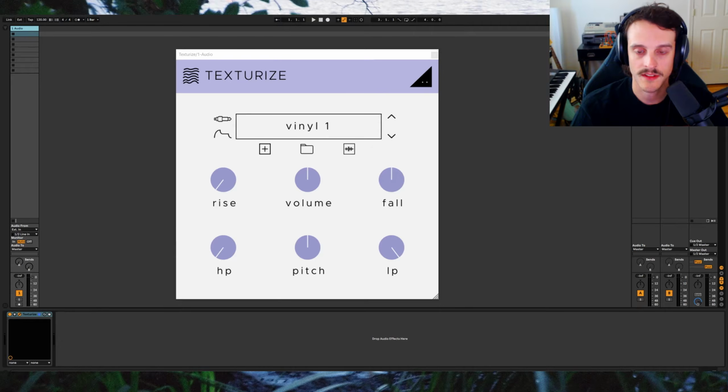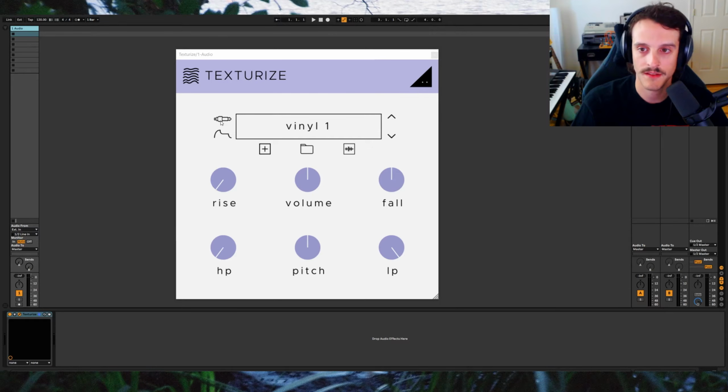Texturize is described as an adaptive noise enhancer and is on sale for £29. Before I get into the controls, I want to explain what Texturize is. The plugin is made up of a sample player with some basic volume, pitch, and filter controls and an envelope. The envelope behavior is similar to a sidechained gate and by default will open when an audio signal is received. This allows you to add a layer of texture to any audio source. The plugin comes with over 200 high-quality recordings and you can add your own custom sounds.